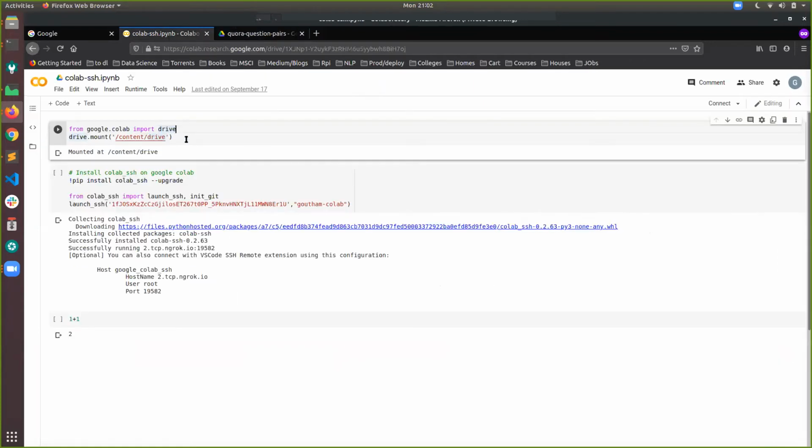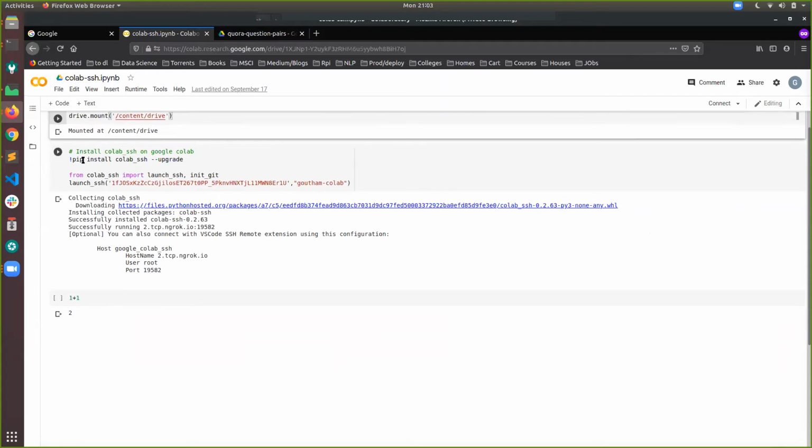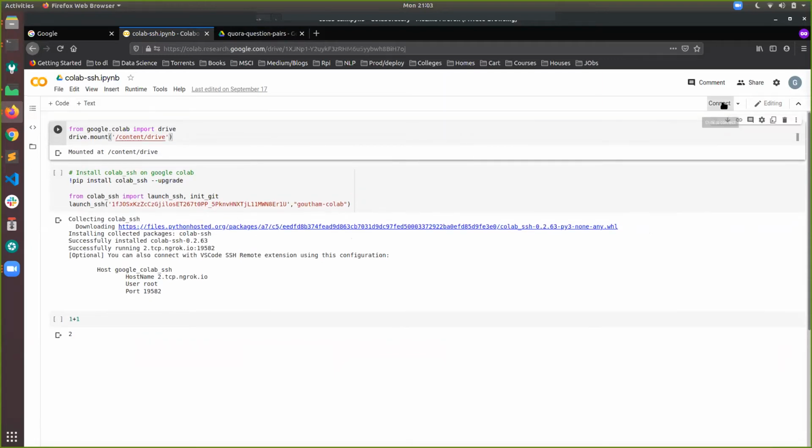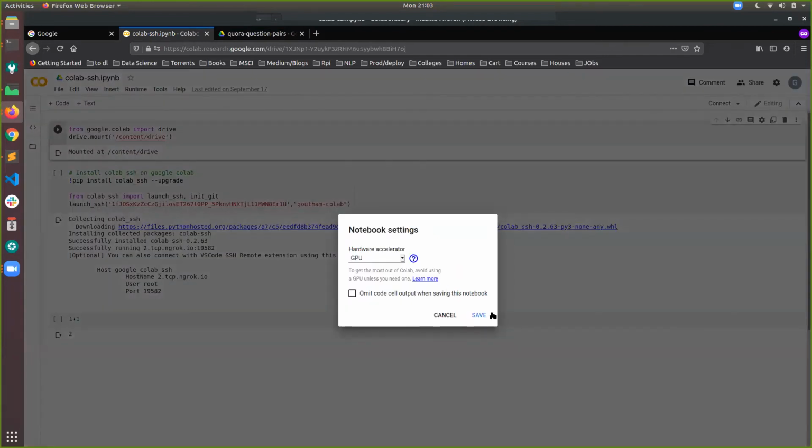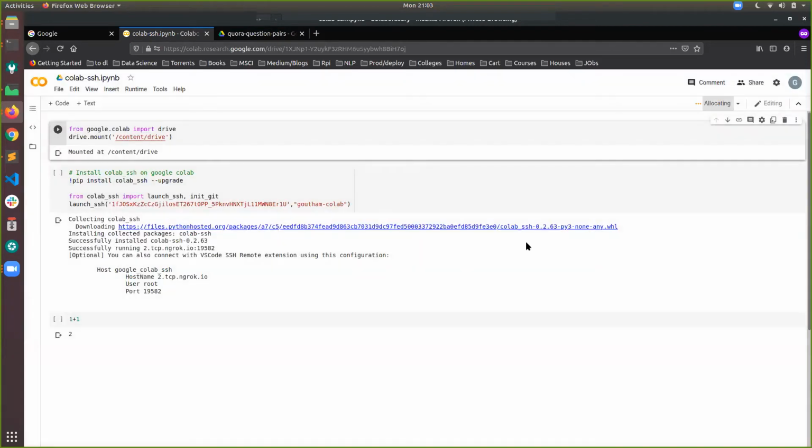Then in one cell you can mount your drive this way. First of all, you should connect to the runtime, obviously. I can do that now. Make sure your GPU is on, and then you can connect.